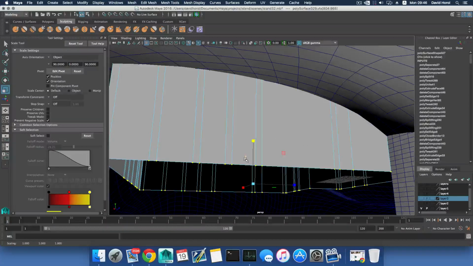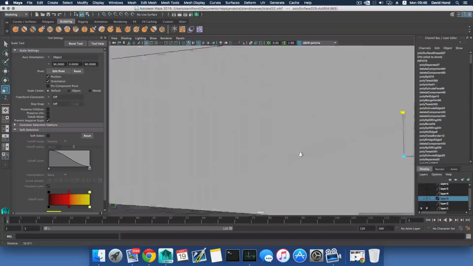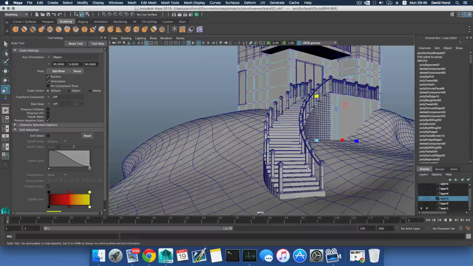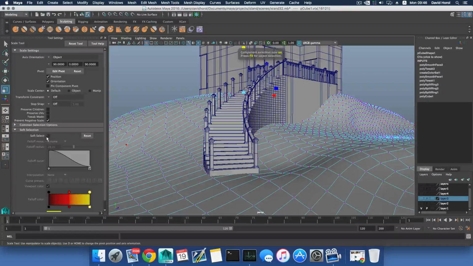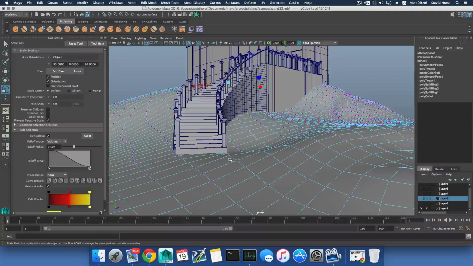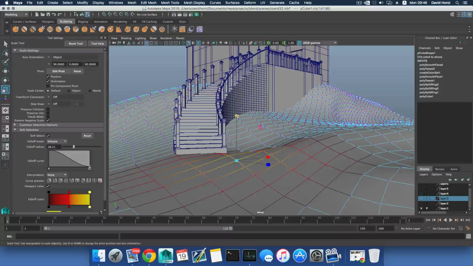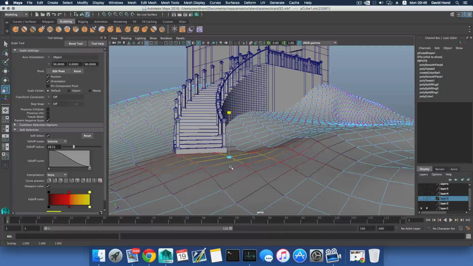This works because we have more than one vertex selected. But here you can do the same thing only when you are in soft selection mode. So I'm going to turn on the soft selection mode, and if I pick this vertex, I can squeeze it, and you will see that the entire area is getting flattened that way.